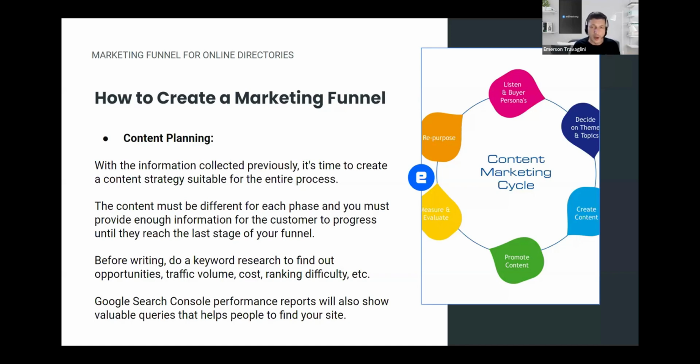So I'm going to show a few examples in a few minutes, but for keyword research you can use Google AdWords, Ad Planner, and Google Analytics. You can even use Google search and related topics to find out how people will discover your site, and what their questions are before they go to an online directory looking for advertising.